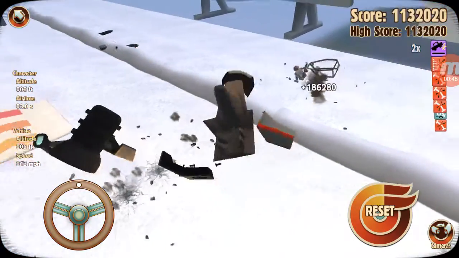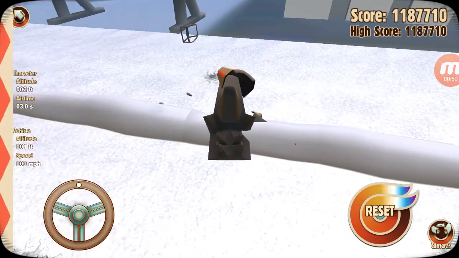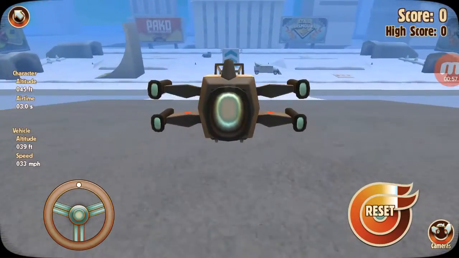Whoa. You can play this if you want later. Theater ready. Whoa. I'm gonna try that again. Dismount. Oh yes, I'm really fast this time. Okay, good.